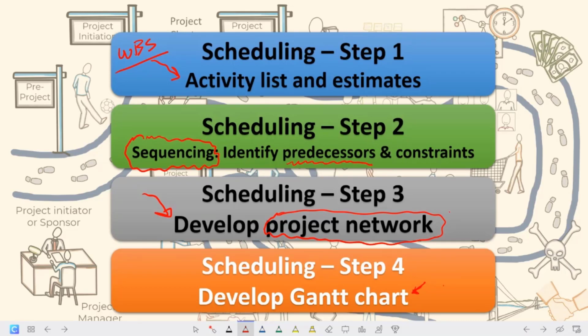The Gantt chart is a visual display of the project schedule. Okay, that's a visual display of the project schedule. So we do these 4 steps in order to get the Gantt chart.